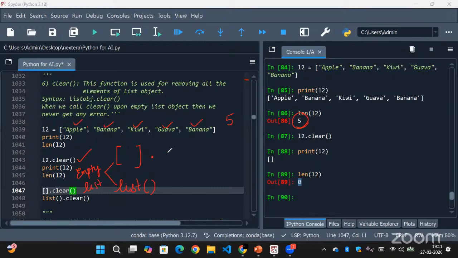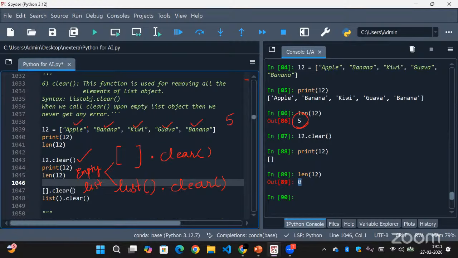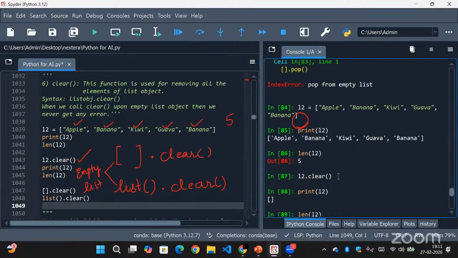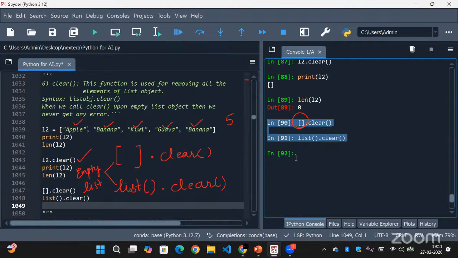So when I try to do dot clear for this empty list, as you can see here, we are not getting any error. It will just execute and be done. We will not get any error like we got in pop, index error or value error.